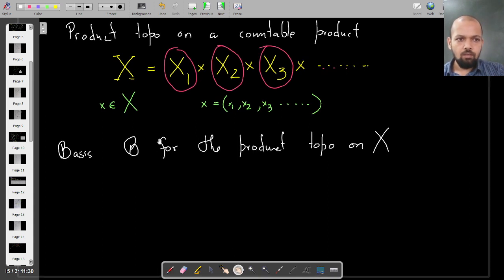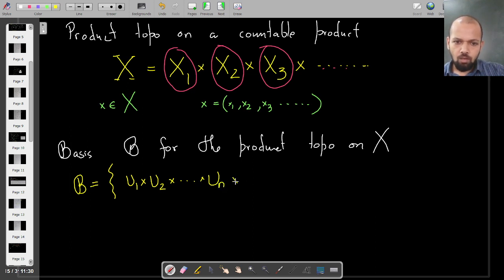And what does that look like, or how do I define that? Take B to be the collection U1 cross U2 cross some Un, it's not even fixed, cross X_{n+1}.